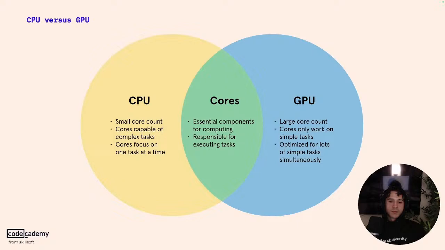If you're not familiar with hardware terminology, don't worry. Imagine a CPU as the brain of your computer. It's really good at doing a lot of different things, but it focuses on them one at a time. Now, GPUs are the opposite. They have huge core counts, but each core can only do simple tasks. Their job is to handle lots of repetitive tasks at once. While each GPU core can't perform complex tasks like the CPU cores, together they can do a lot of work really fast because they all work together on the same task simultaneously.